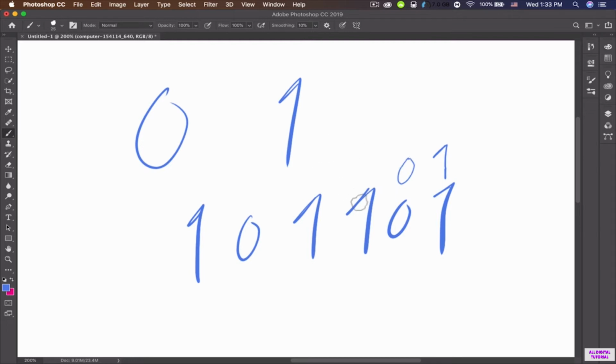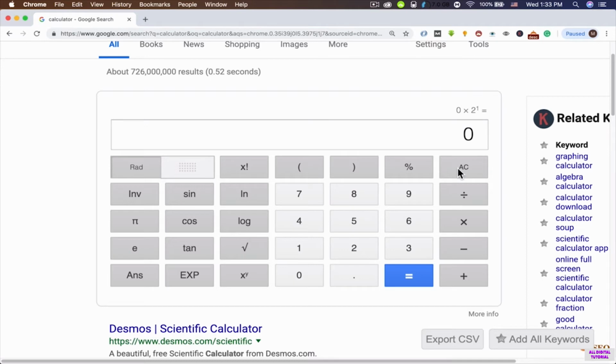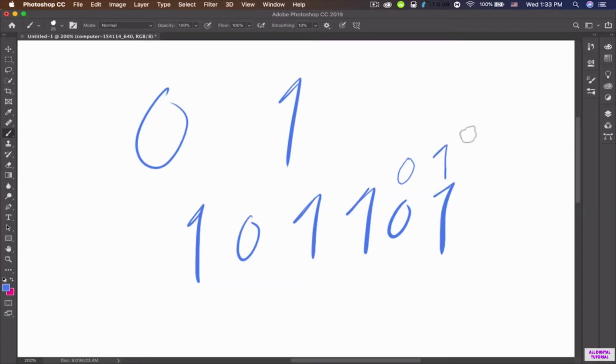Now we have the number 1. So let's go back to the calculator and let's see what's going to be the result. Now we have number 1 multiplied by the base number to the power of 2. Okay? Now let's see the result. It is 4. Let's go back to our digits. I'm going to draw number 4. Now we have the number 1 again.